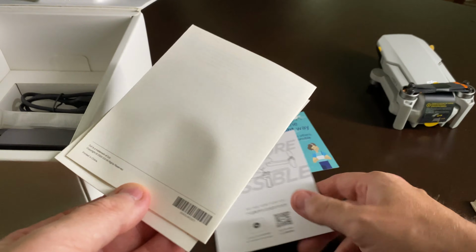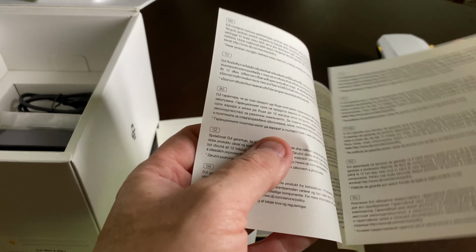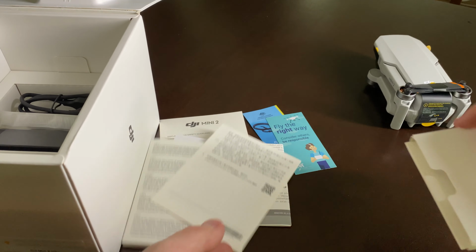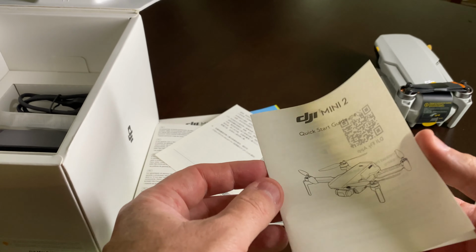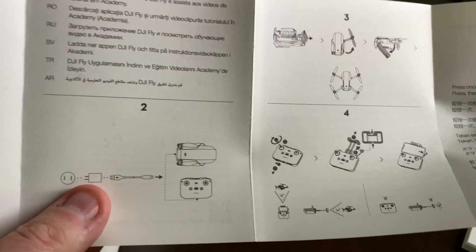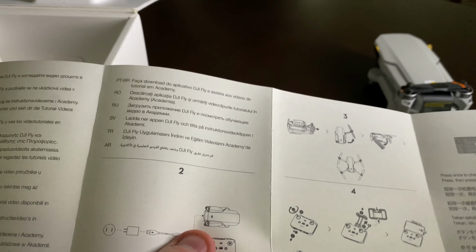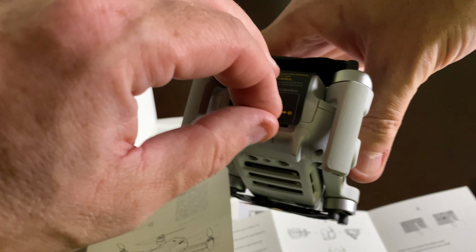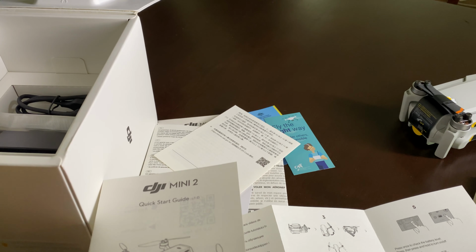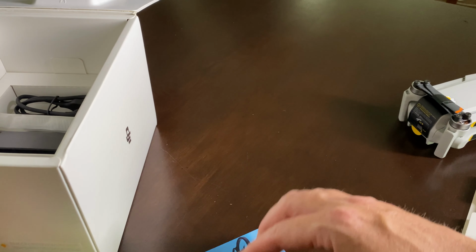So I think one of these has got to be the... this thing. Nope. There we go, quick start guide. So there's a quick start guide in here. The only thing here is saying you have a cable that charges both the charger and the camera. I guess there's a USB port. Yeah, there's a USB-C port on the back of the drone. All right, cool. So a bunch of paperwork I will read at some point. Probably, maybe, we'll see. It might tell me how to fly the thing.